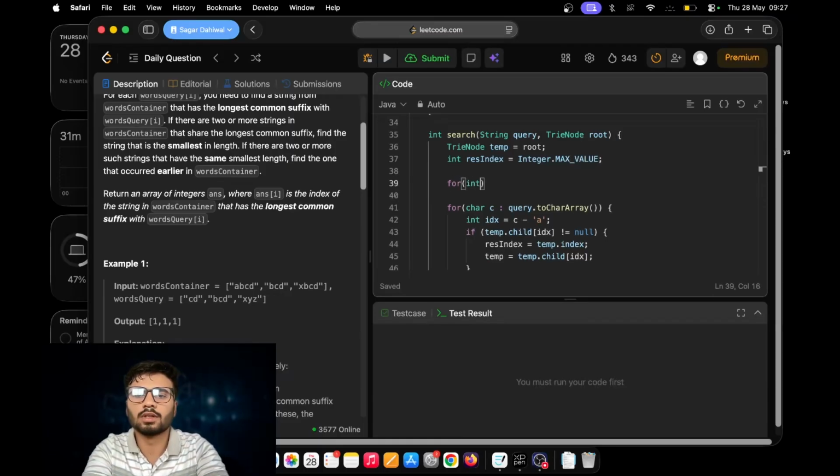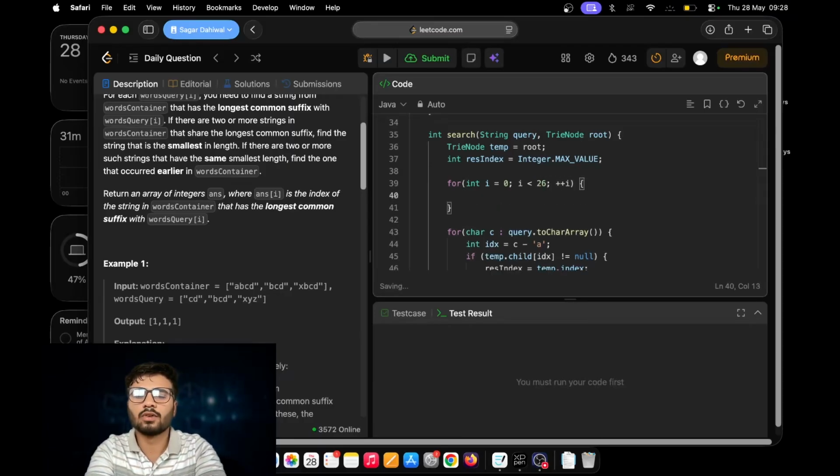And for int i is equal to 0, i is less than 26, plus plus i, for trie dot child, root dot child.